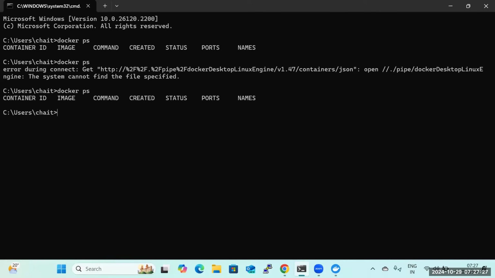Okay, so now what I will do is run a container. How am I going to run the container? docker run -itd. What is this itd? I will tell you, but just hold on a bit. What is the use of this? It is nothing but interactive terminal. Don't get very confused about this.